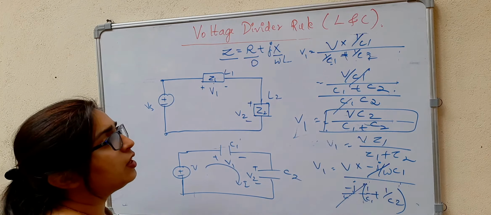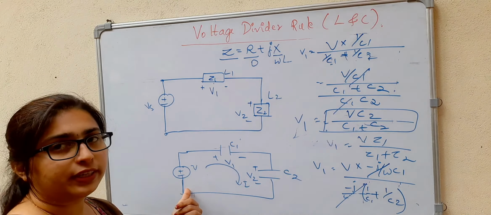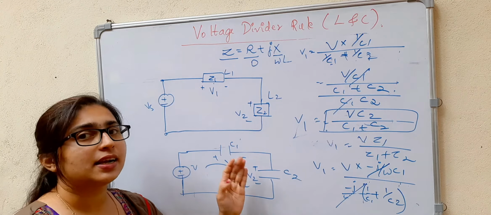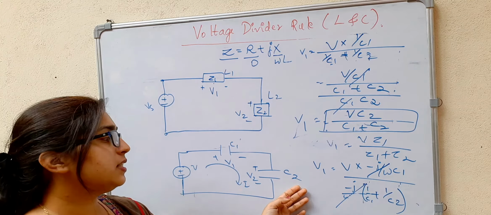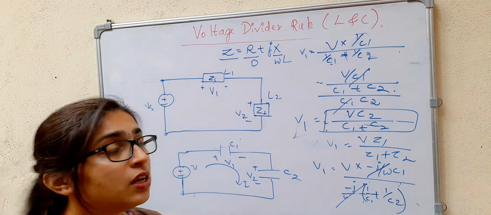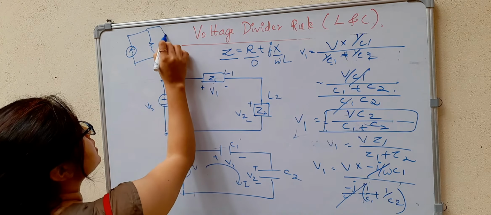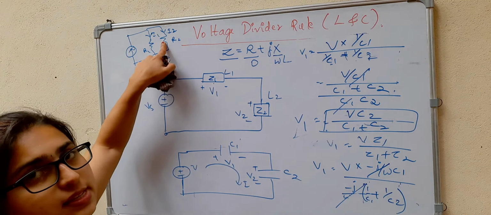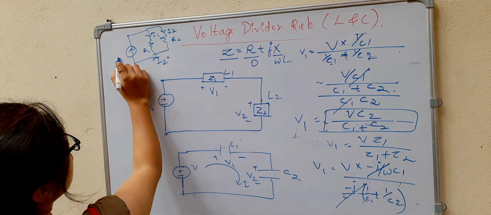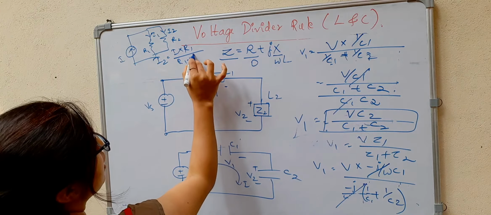This is your V1. So if you are measuring the voltage across the capacitor here, that will be the voltage into the capacitor, that is another capacitor present, not across which we are measuring the voltage, but the other capacitor, divided by the sum of capacitors. So we can say, if you had resistors, this is the current divider rule, this is R1, R2, this is I1 and this is I2. So if I want to measure the current through this resistor, that was equal to I into the resistor present in the other branch divided by R1 plus R2, right?